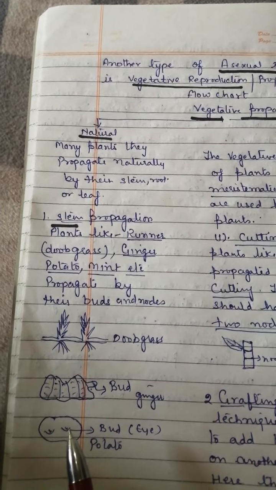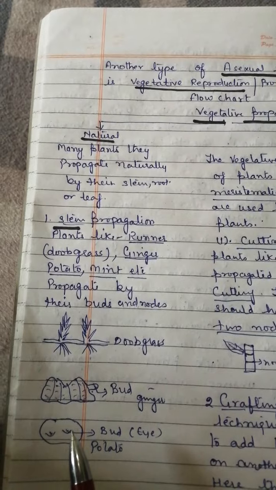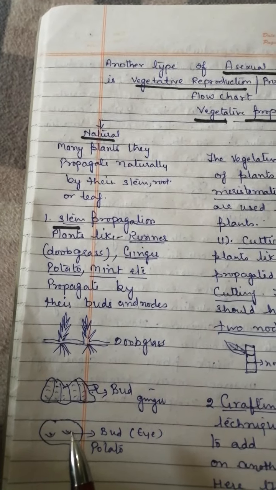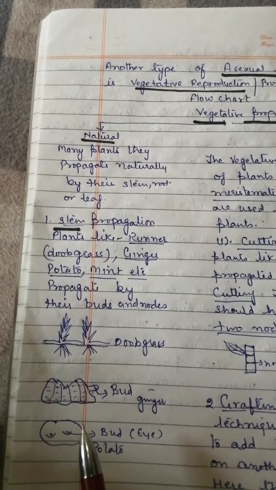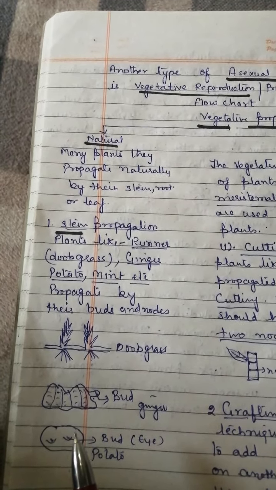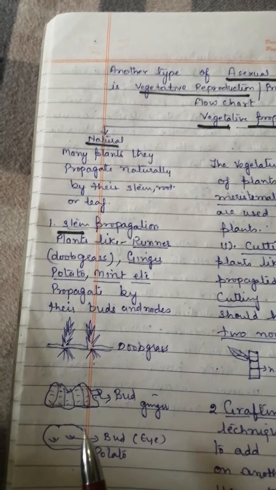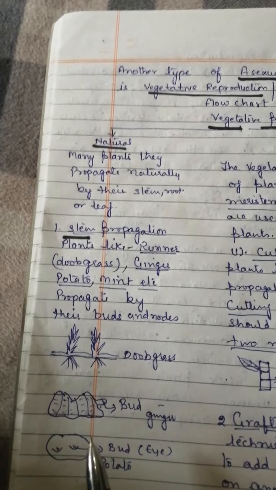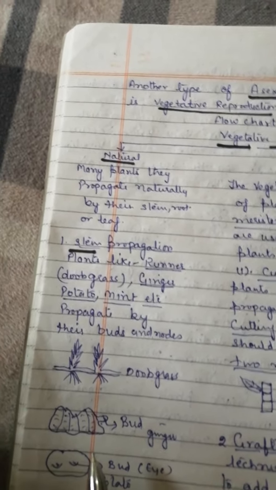And you must have also seen that these buds, if the potato is kept for a long time, sprout out and give out stems with leaves. So this is how a stem will help in propagation, that is vegetatively and naturally. We don't have to do anything here. Only the plant has its own ways of propagating.